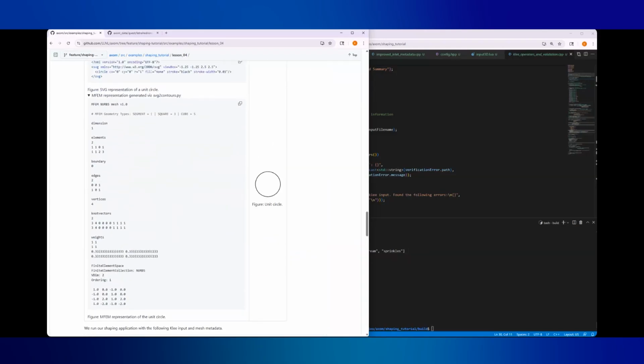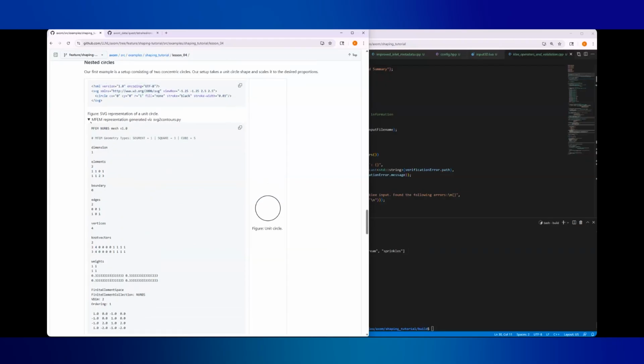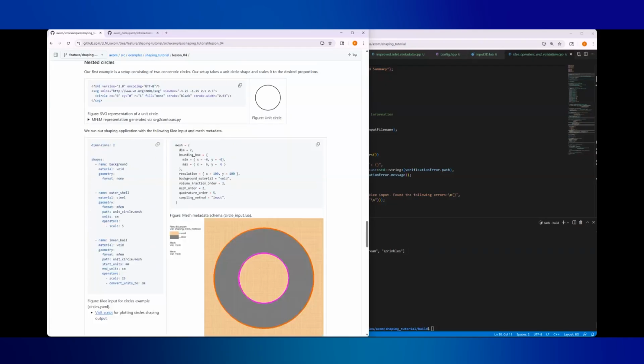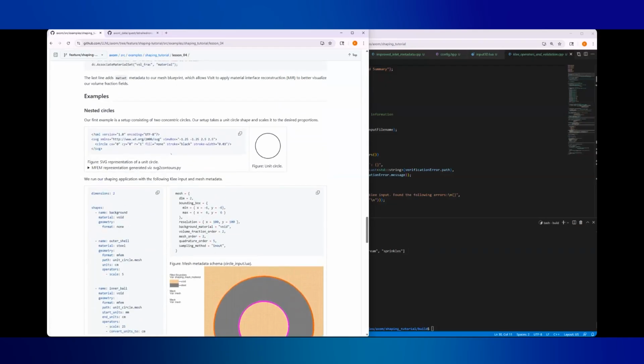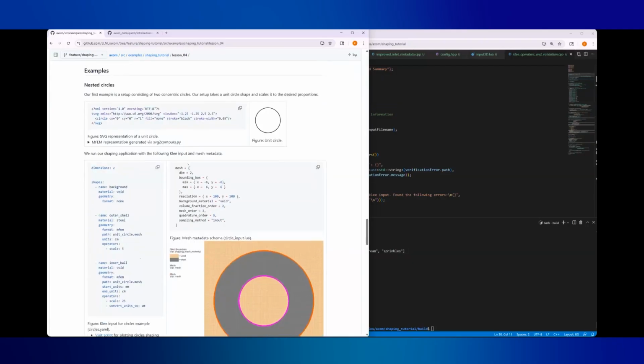This is what the MFEM format looks like after we've converted our circle. So it's an MFEM NURBS mesh. It has 2 elements. They're cubic NURBS, and those are the control points for the NURBS. So basically, you don't have to know the details of that, but it just converts it to an ASCII MFEM format, which we can use in our application.